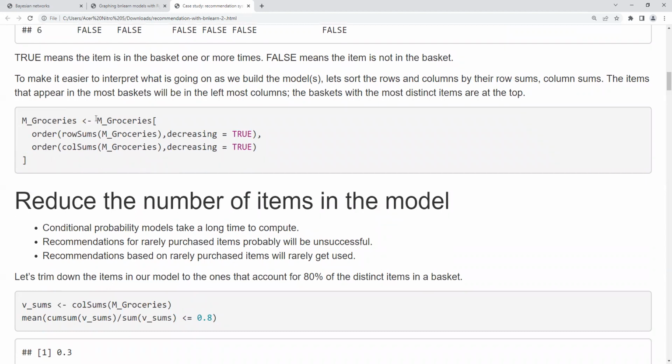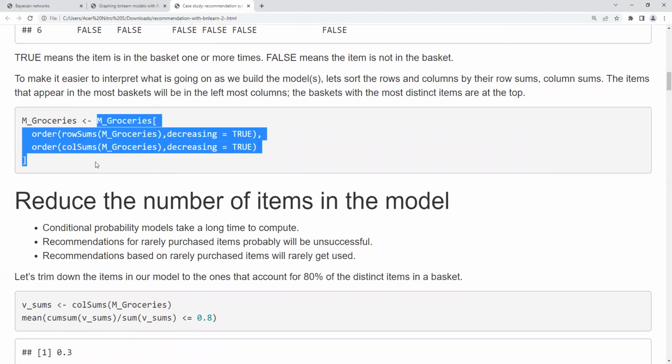All right, when I'm working on a smaller data project, I'll go ahead and sort things so that it's easier for me to identify patterns as I look through the project. If I was in a big data project, I would not do any sorting, but here I will. When I was preparing this material, I was looking at the data frame and scrolling through, and putting things in this order helped me identify some features. It helped me understand what was going on.